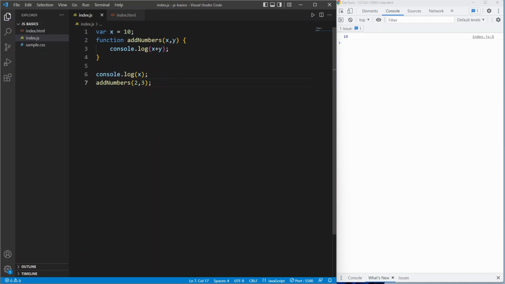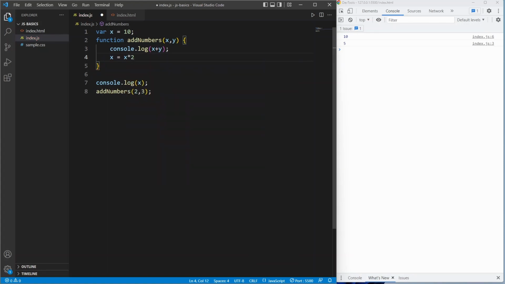Now in the other section you are calling add numbers 2 and 3. So although you have the same name as the global variable, there is still a different copy of this variable which is local to the function. So modifying this x is not modifying the primary x. Let's say that x is equal to x into 2.